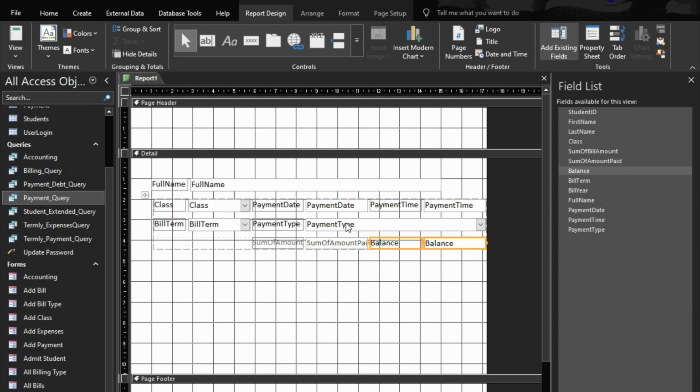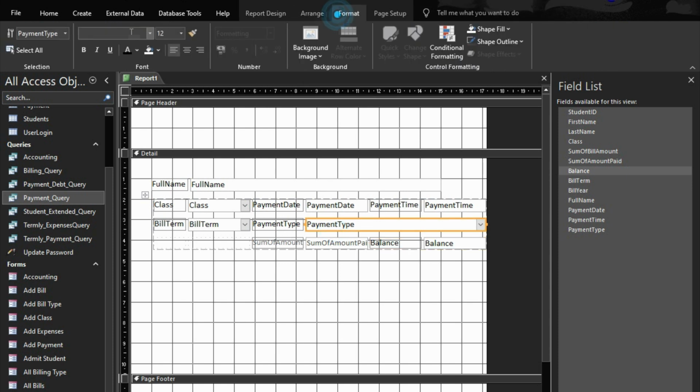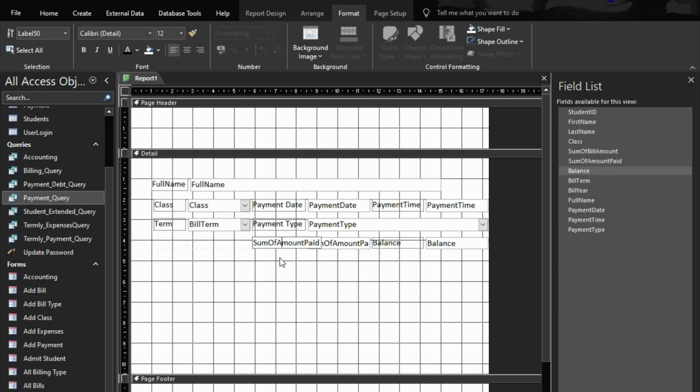Okay, so this one, let me copy the formatting here using the format painter. Yes, so here is going to be term. Here is going to be payment type, payment date, sum of amount paid, balance.